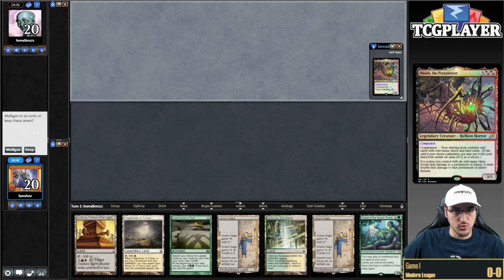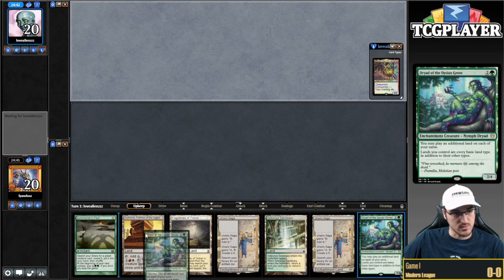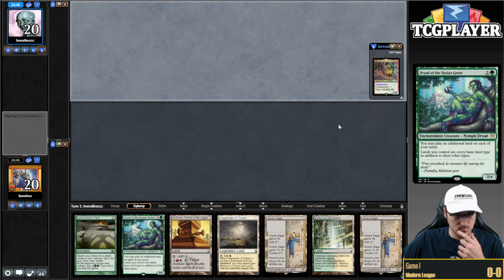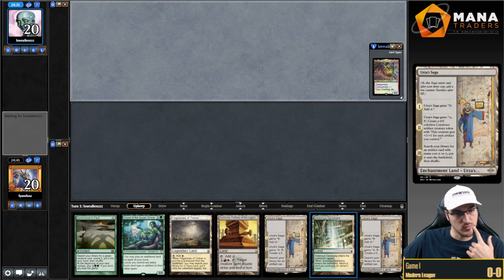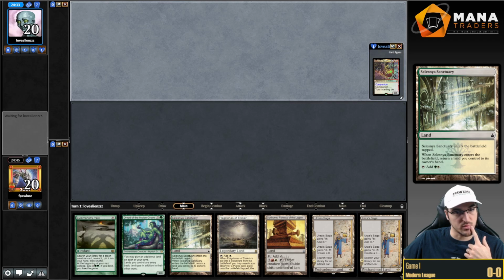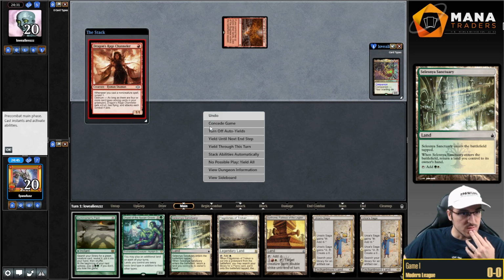Alright, Obosh time. Yeah, I think I'm keeping this hand. Obosh decks sometimes have access to main deck Blood Moon, but I think that's fine. I guess we're not. If they have turn 3 Blood Moon, we're not going to have time to pop them off, which is a little bit problematic.